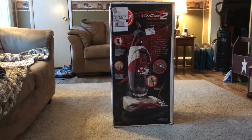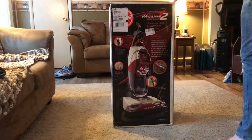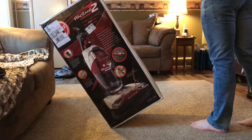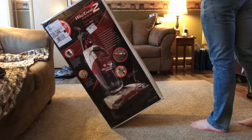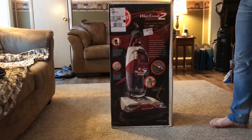Good morning, folks. I have a new vacuum cleaner here in the box. It's new old stock. It's from 2006, I believe is what the box said on it. It said it somewhere. Yeah, it says June 7th of 2006. Actually, it's July 7th of 2006 is the stamp on the box.